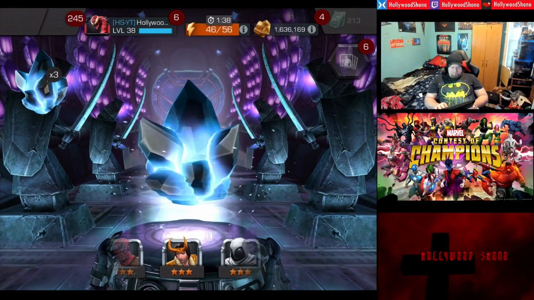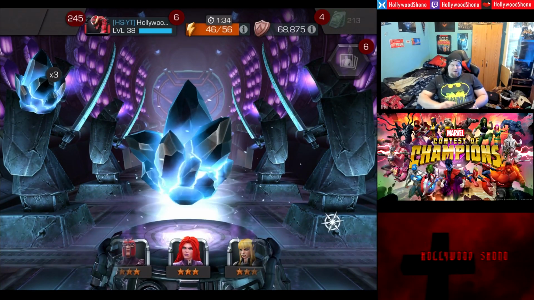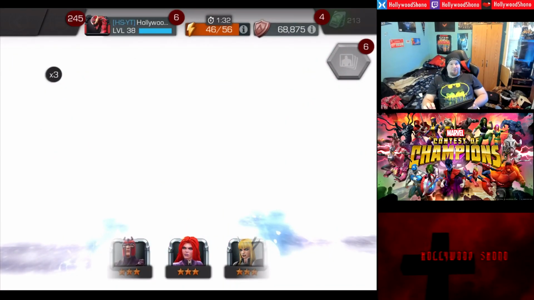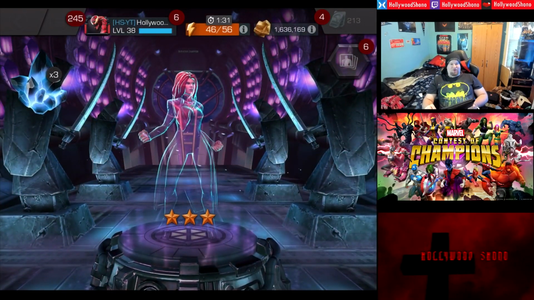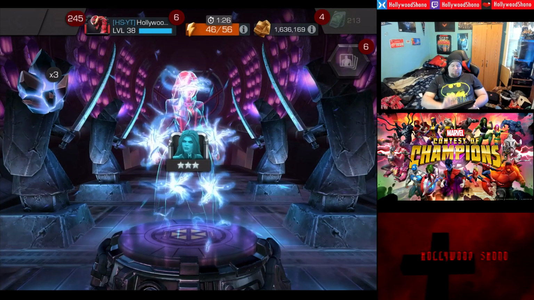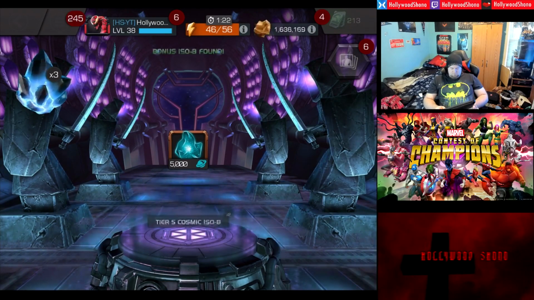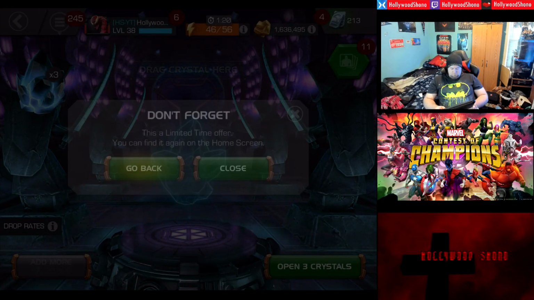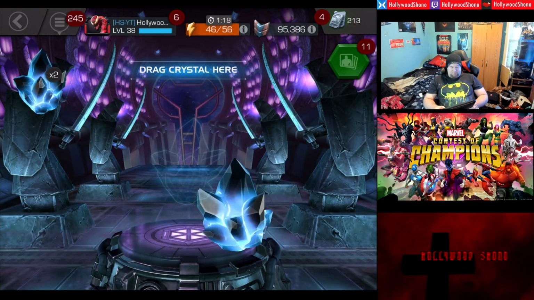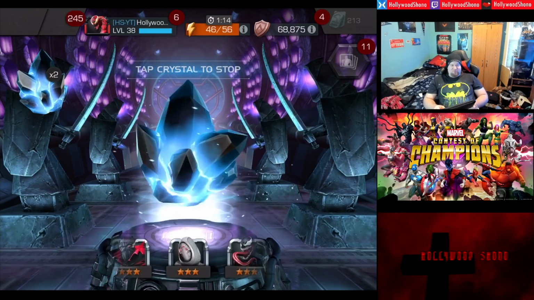So, in the 7th 3-star crystal, we receive, that's a duplicate for Medusa. I believe that's the first awakened ability for her. Yep. So that unlocks her living strands. That could be really useful. Might be the next 3-star I max out. So finally, out of 7 3-stars, we finally get a duplicate. It was bound to happen, but I didn't think it would take this long to actually get it.